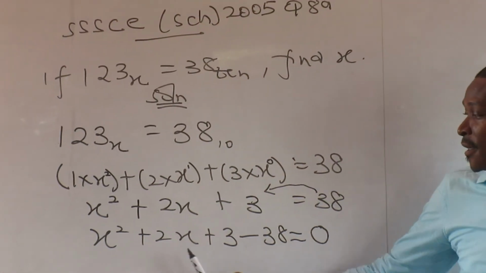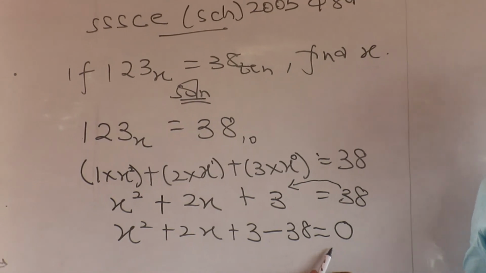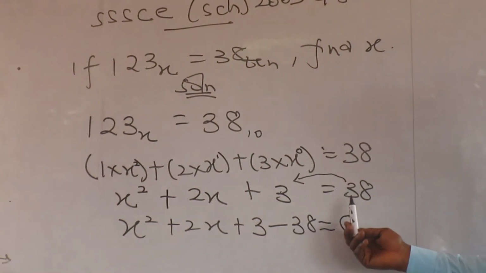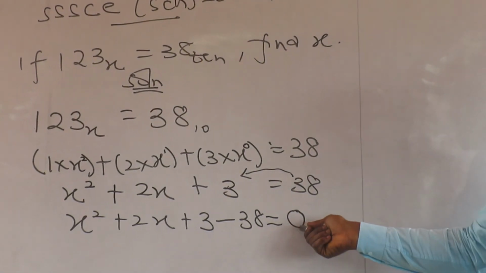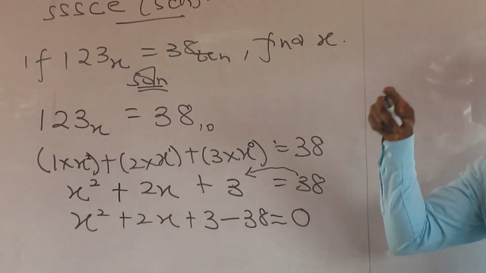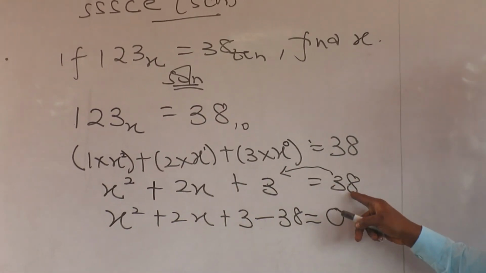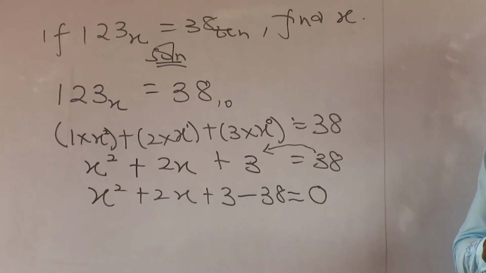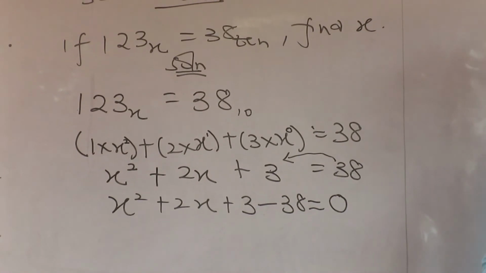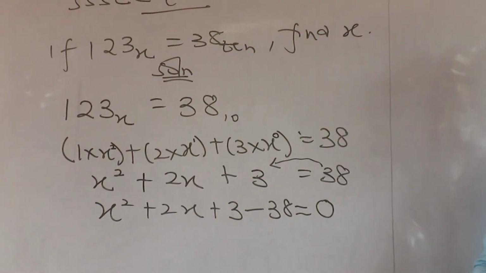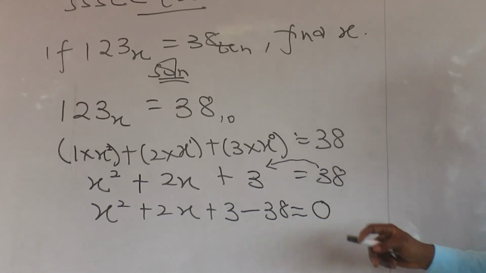You can see x squared plus 2x plus 3 minus 38 is equal to 0. Why is it negative here? It was positive here. So when you cross this equal to sign, you become negative. And why is 0 here? Now, if 38 decides to leave his position and relocate, you leave 0 there. If you are seated here and you get up from this seat and I ask, how many students here? The number is 0. 0 is a number. That is why you see 0 there. But you see, I didn't force 0 in my work.